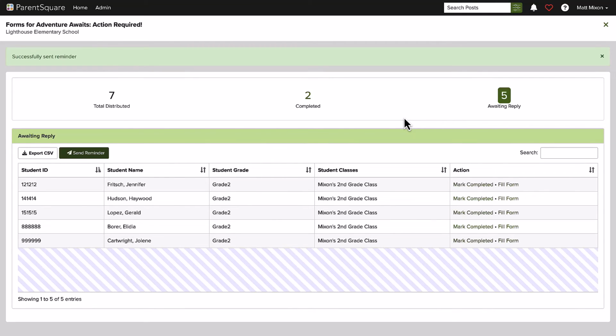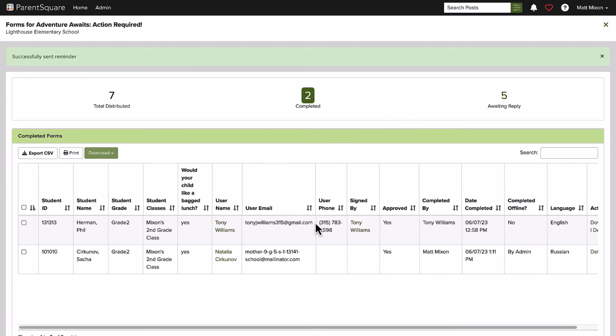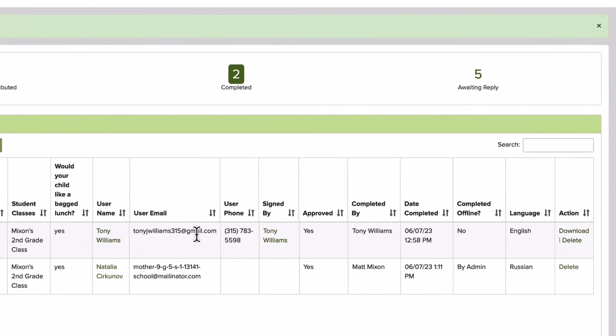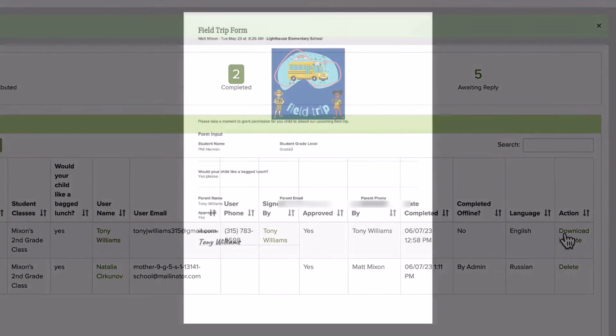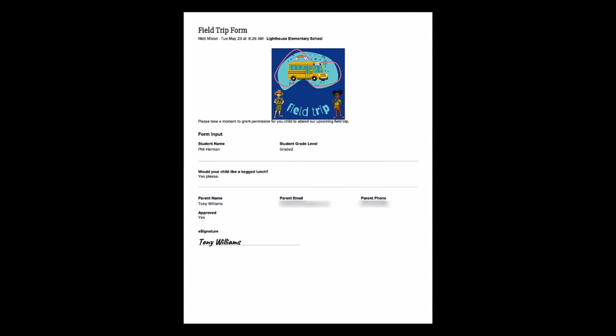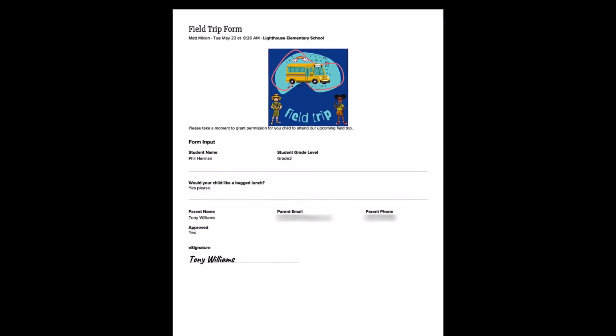And one more thing, this is really cool. Each e-signature comes downloadable with its own audit log. First, we'll click on the number above completed, and then navigate all the way to the right of our data table. Find the signature you're looking for, and click Download. Let me show you what it looks like. If you're ever in a situation where you need a specific official trail of information, this could really help.